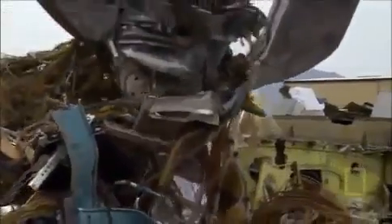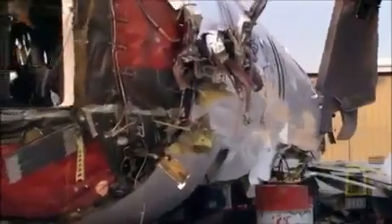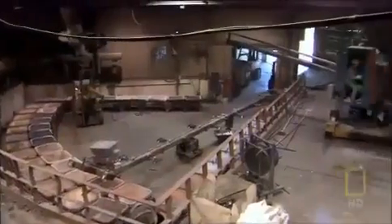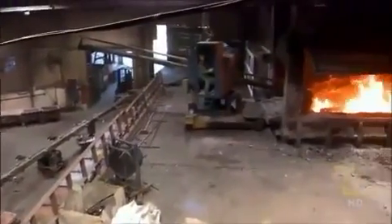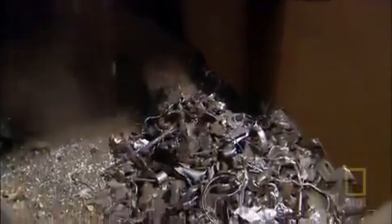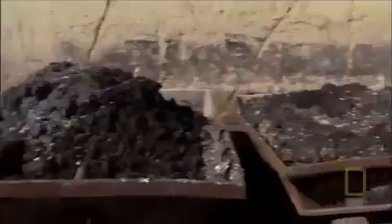A plane's remains may look like garbage, but they'll give this heap of scrap another shot at life. Drivers take the metal to the Allied Metal Company in Chicago, where it's melted down. The challenge is to separate the aluminum from other pieces of scrap. A high-powered magnet rotates all the metal — the less magnetic aluminum rolls off, while iron sticks to the drum until it's moved over to its own bin. They take the iron to its own smelter for recycling, while the clean aluminum heads to the furnace.